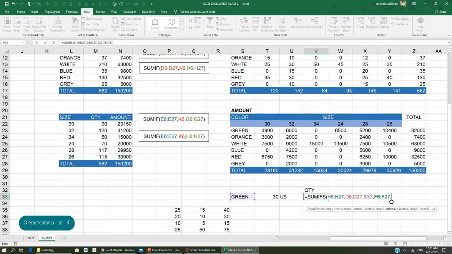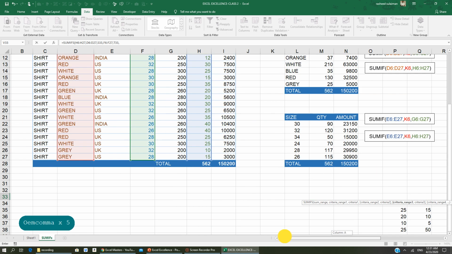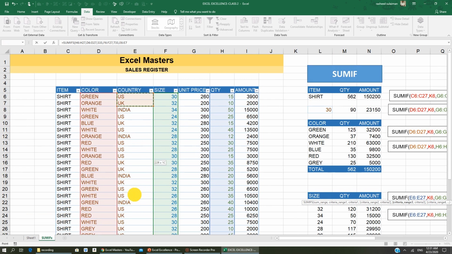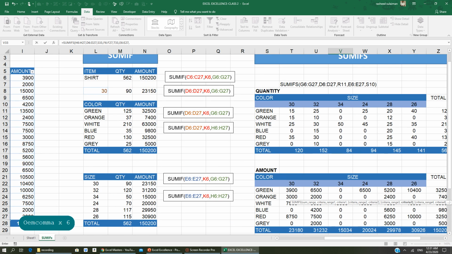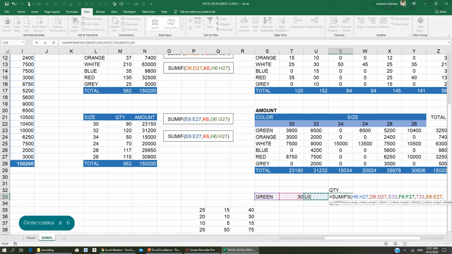So select 30. Then we take the next criteria, the country code. You want to know how much shirt goes to US, so you have to select the country column, and that is the criteria range, and which country we are going to take, US.